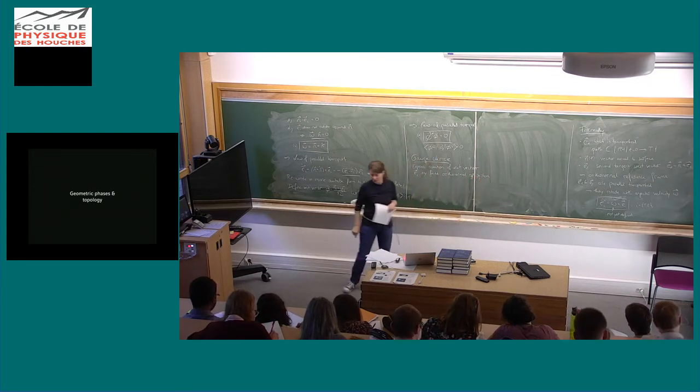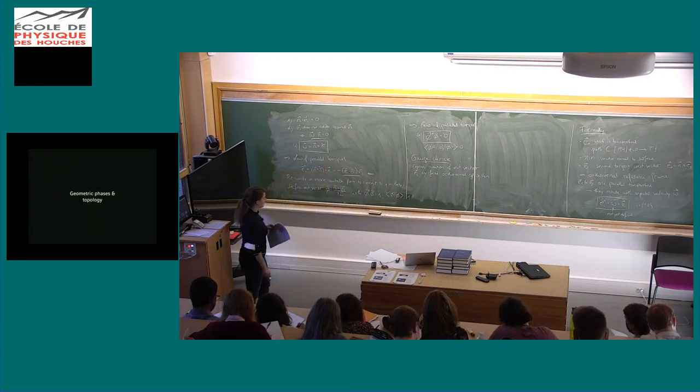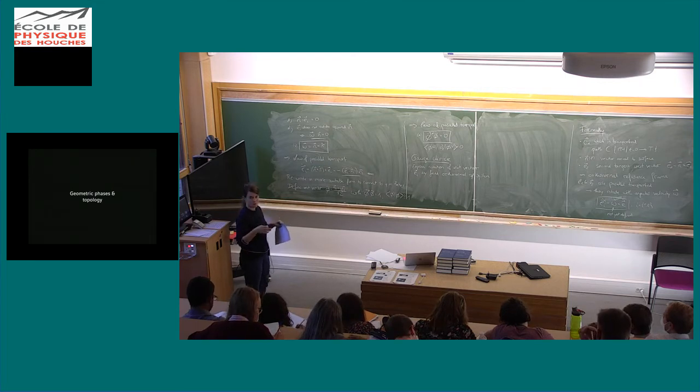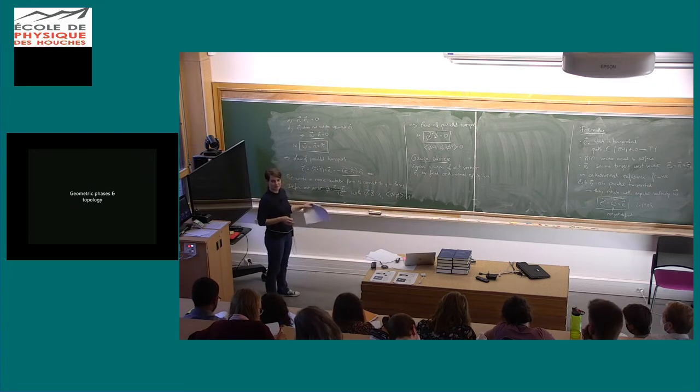And the equivalent of that in quantum mechanics will be our eigenstates. So in the end, when we describe the time evolution of our quantum mechanical state around this closed loop in parameter space, we express it in terms of our fixed coordinate system, which are the eigenstates, which also need to be smoothly defined within the parameter space. So again, there should also be a smooth connection of the phases, how it varies. There shouldn't be any jumps, which is actually something that will happen if you plug in some of these equations just in Mathematica to try to compute some geometric property.